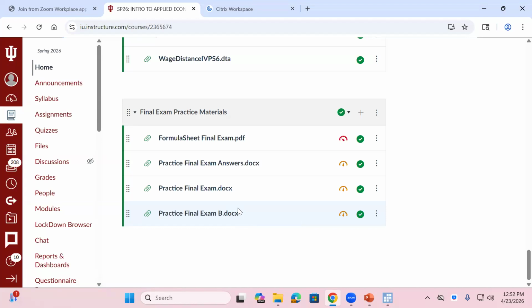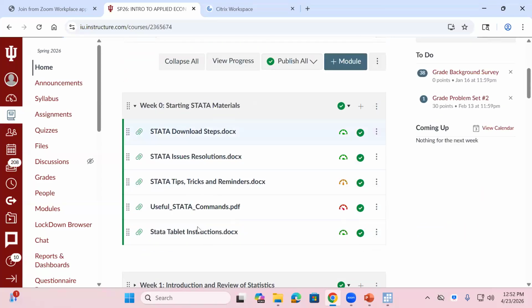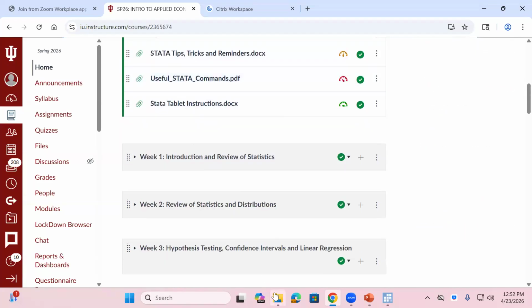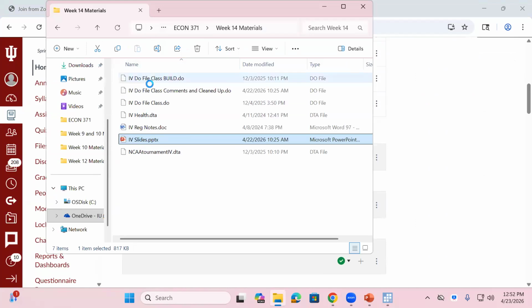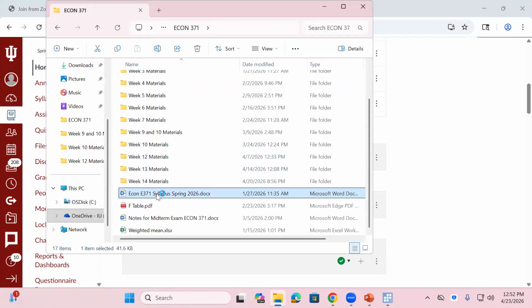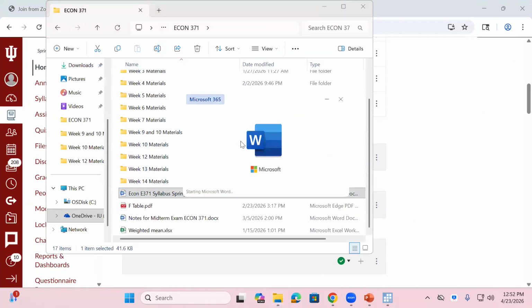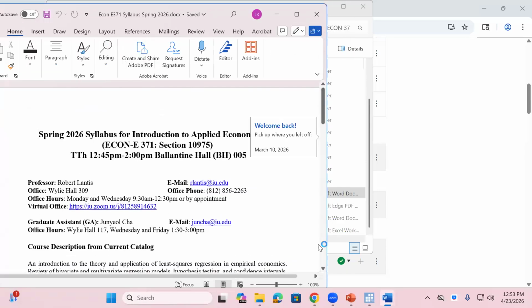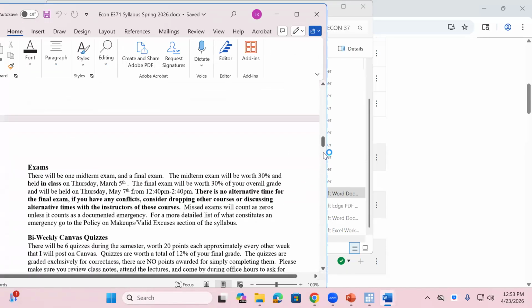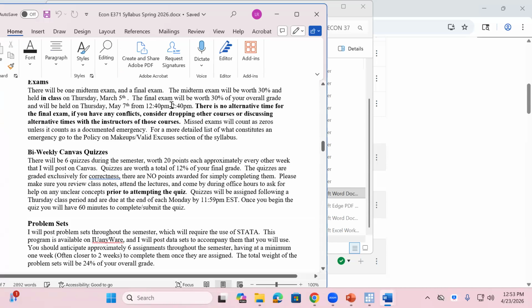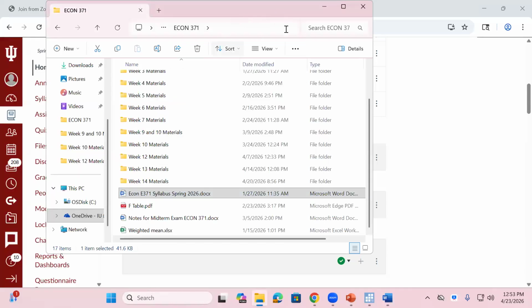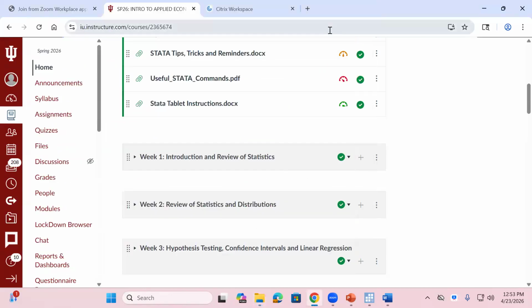And then our final exam is, I think, Thursday from 12:40 to 2:40. Am I getting that time correct? We can double check, it should be in the syllabus here. We'll be in this room, so the location should be easy to find. Yep, 12:40 to 2:40 that final exam week. I'll have office hours as usual next week on Monday and Wednesday, even though we don't have class Tuesday.